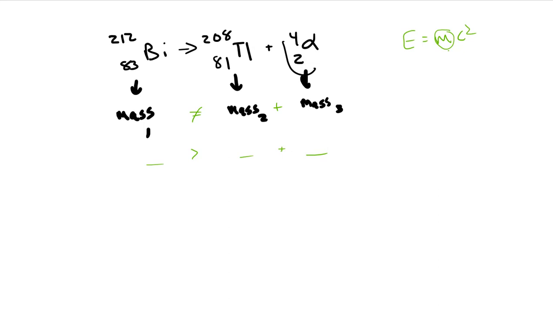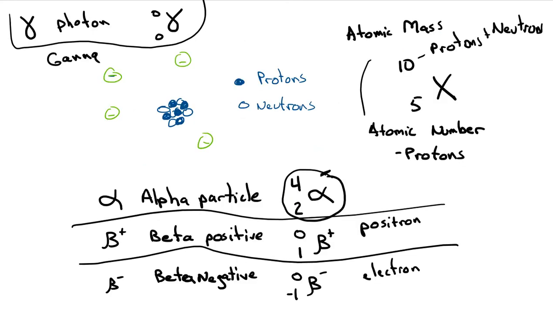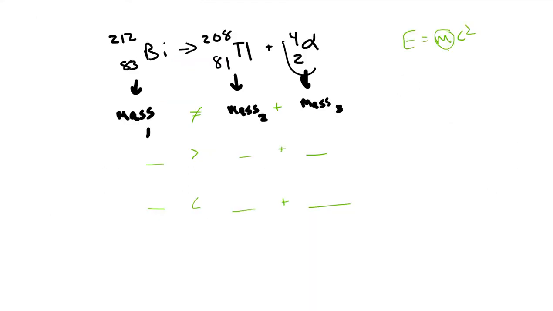So we figure out how much mass was lost. If it's the other way around, and this mass is actually smaller, and these two add up to a mass that's greater, well, then that tells me something. That tells me that, hey, we created mass, which means the system had to lose energy. So in nuclear decay, we know that this is an unstable atom that has extra energy, right? And then it explodes and breaks up into these pieces. So we know that it's this case. We know that mass is lost and energy is created because it gave away energy in the process of breaking up.